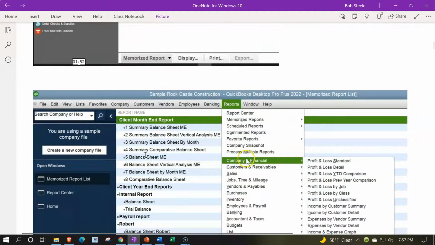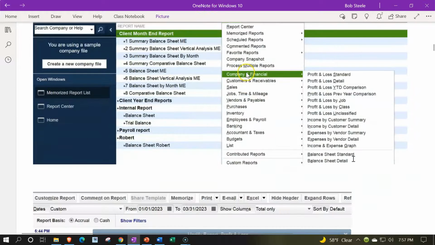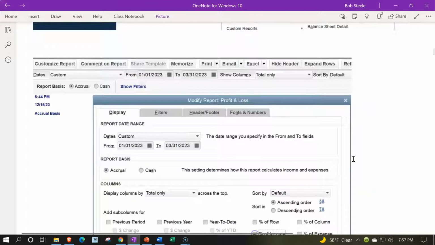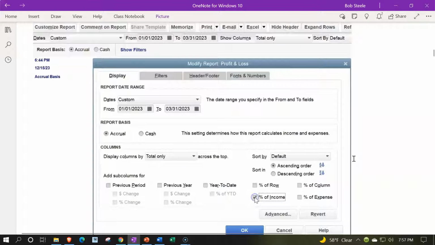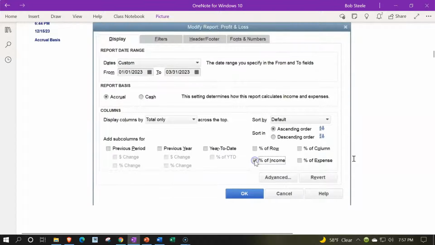We're going to be adding income statements at this time, building our reports again, in essence, from scratch, and then saving them to our memorized area. Starting with the standard profit and loss report, we're going to be adjusting this profit and loss report. In essence, we're just going to recap and reconstruct the types of reports we created in the past and try to put them in the order that we think would be best for the clients as we memorize them.